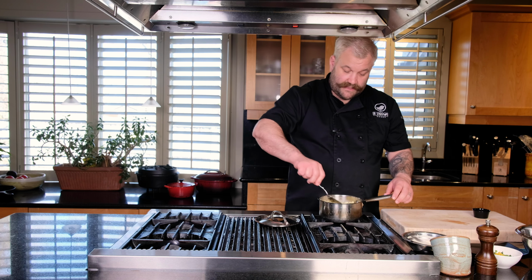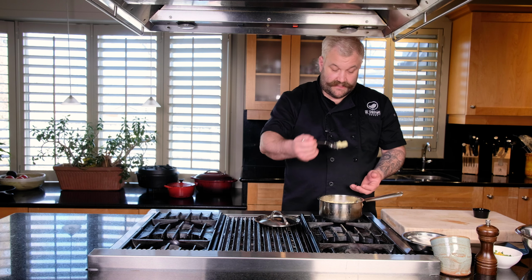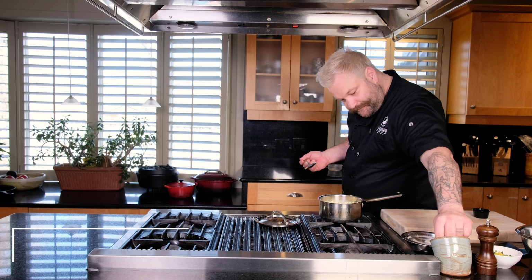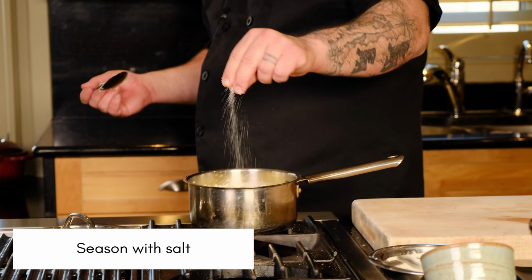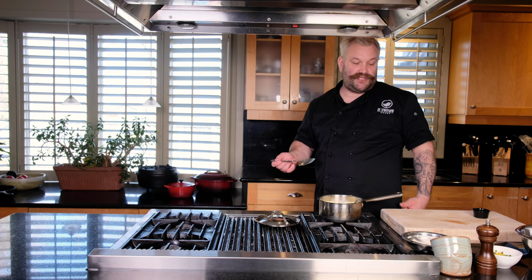All right, I can really smell that olive oil. It's got a really nice aroma to it, nice pungency. I'm gonna check this for seasoning. And then it's pretty much there. I am gonna add just a pinch more salt. I'll give that a bit of a mix, and I'll set it aside until our tagine is ready.